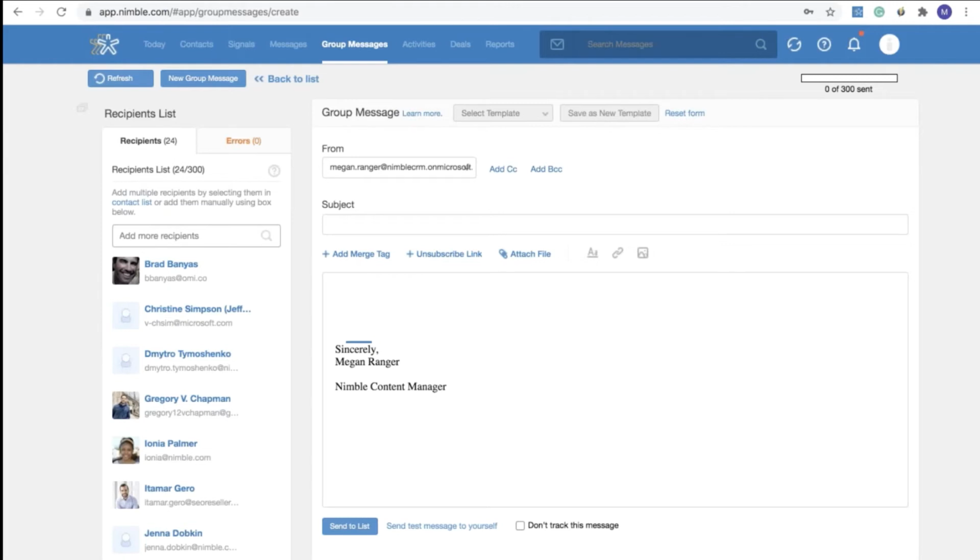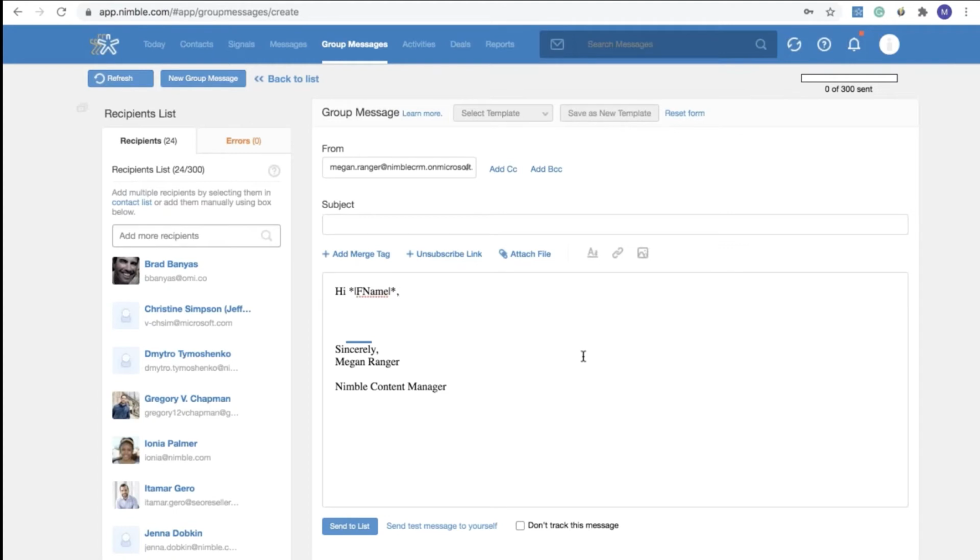Our group messaging was designed to be used in conjunction with our segmentation feature and to allow you to send targeted email outreaches. The biggest advantage of using the group messaging in Nimble is that the messages are being sent over your own personal email address, so they will not appear as if they're coming from an email marketing system. So when composing emails in the group messaging window, you have the option to use merge tags. So if you pick the first name merge tag right here, Nimble will automatically grab the first names of everybody on your outreach list, which helps you personalize the message a little bit.